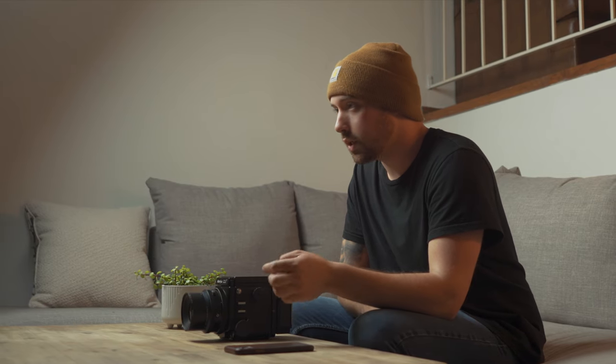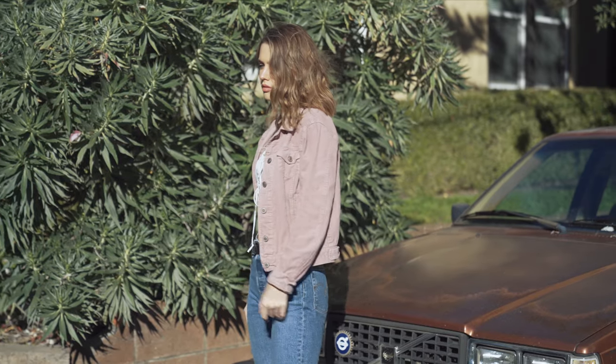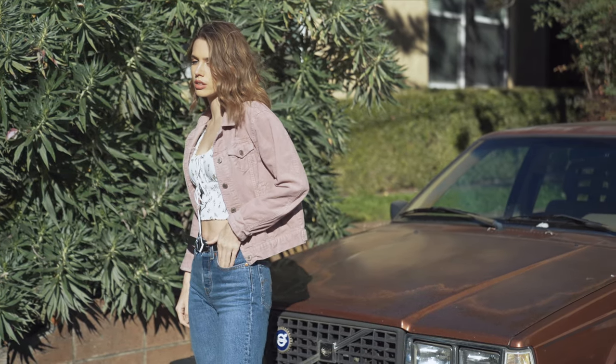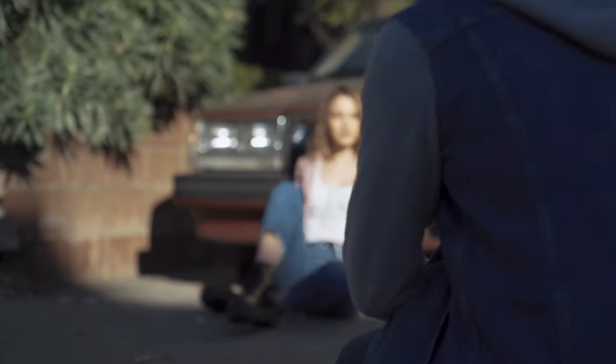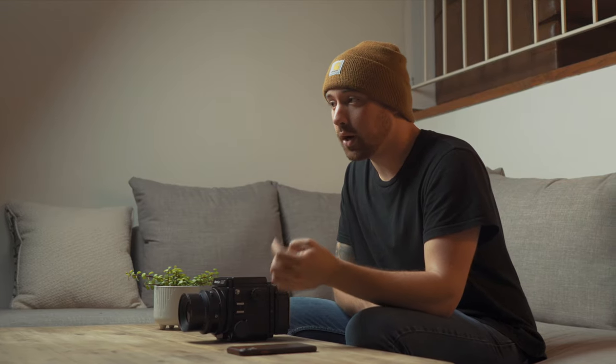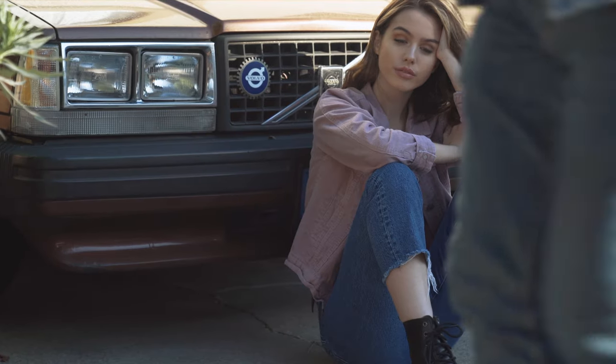Being a former automotive painter, I have a love and appreciation for old vintage cars, so I like to incorporate that into some of my portrait work. The nostalgic feel of vintage cars translates well to the nostalgic feel that film photography gives. We found an old vintage car right down the road from where I met up with Nicole, so we decided to stop and take a couple portraits of her in front of it.